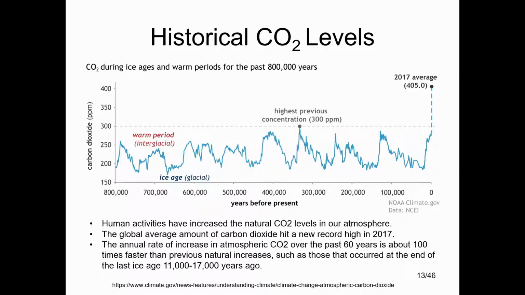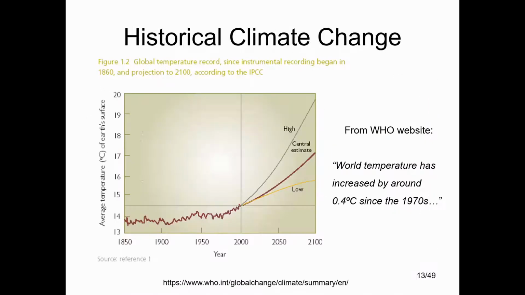Using ice core samples, data was extrapolated that looks at the carbon dioxide levels over the last million years. We can see that there is a correlation between the ice ages and the carbon dioxide concentration. Lower concentration of carbon dioxide is correlated with cooler temperatures on Earth. Over this 1 million year period, the largest concentration of carbon dioxide is roughly 300 parts per million. As of 2017, this number is at 405 parts per million.